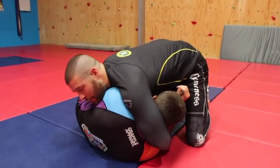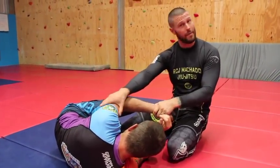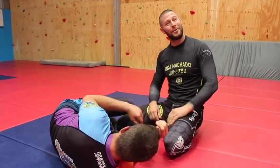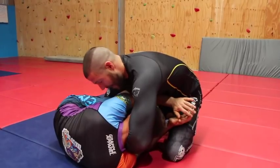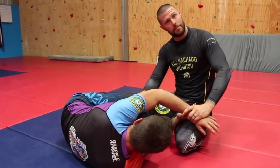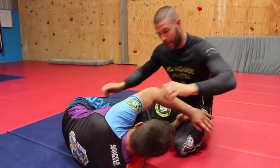When I've got Reece here, what I look for is — because I'm not grabbing this arm — I'm looking for Reece's arm to come up here towards his neck. The beauty of the cradle is I can hold him here as long as I want, and then eventually when I see his arm going up like that, that's my ticket. As soon as I see his shoulder up here near his head, this is my ticket to go for the Anaconda.